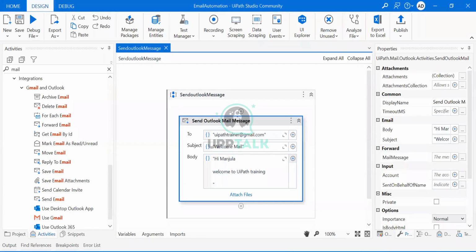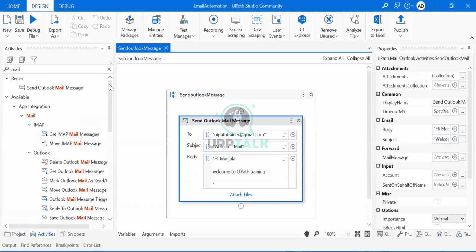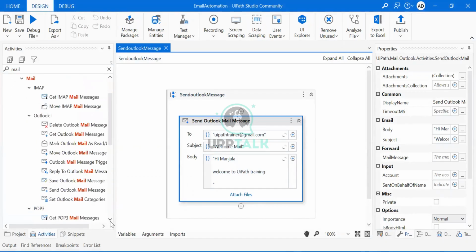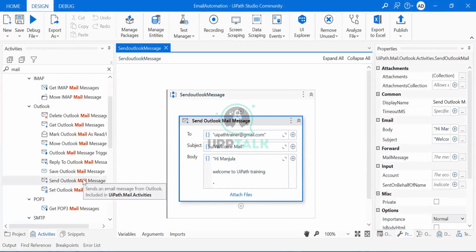It's successfully executed. But what is the prerequisite for sending an email? Outlook should be installed in your machine. You understood Send Outlook Message.